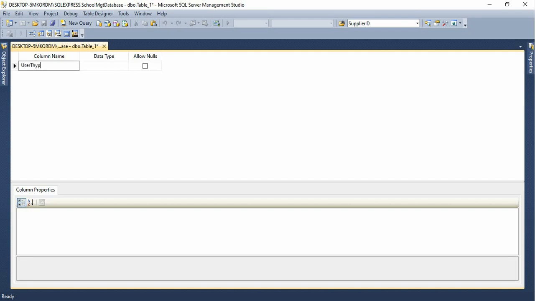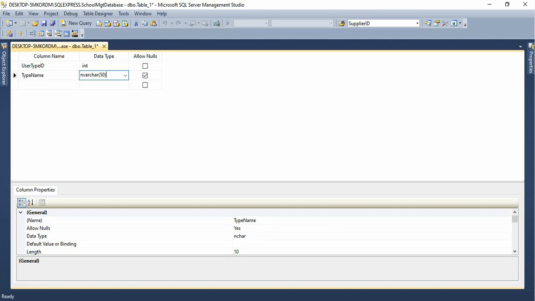So now user type ID, type ID, type name, and description.